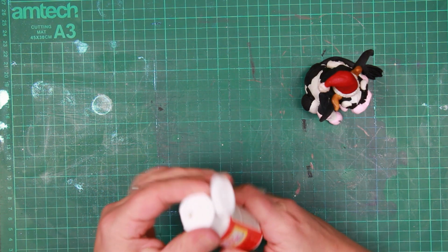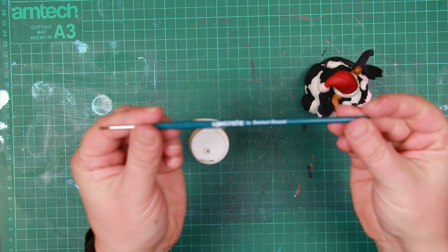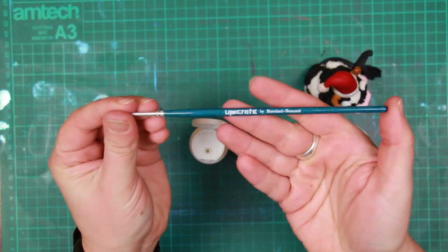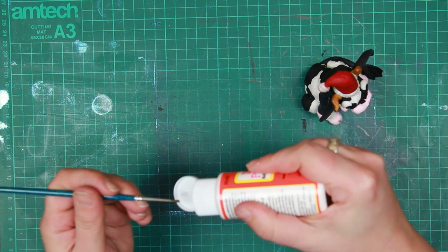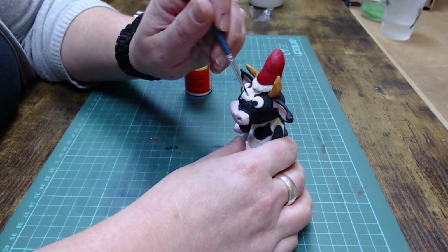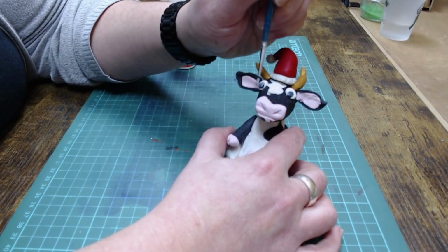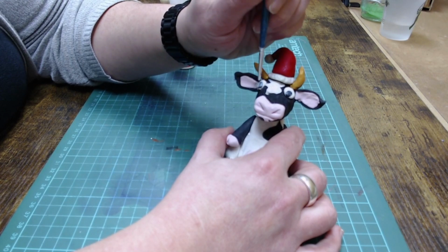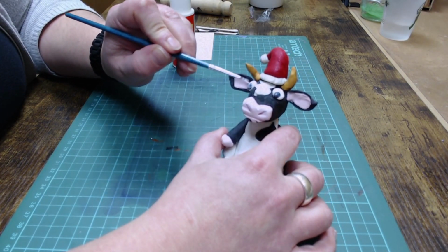So I'm using just a cheap paintbrush here. I never use my good paintbrushes for this. This is one that came in an up crate. So you can tell how I felt about that. Now, if we put a light layer of this over the top of the eyeball area and just give it a bit of a glassier finish, to make her look a little bit more alive.